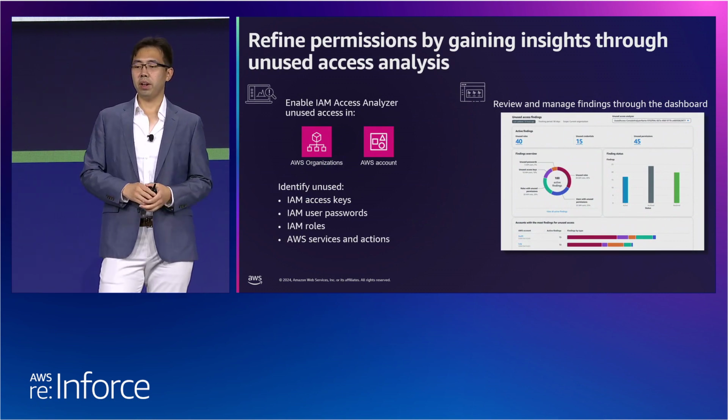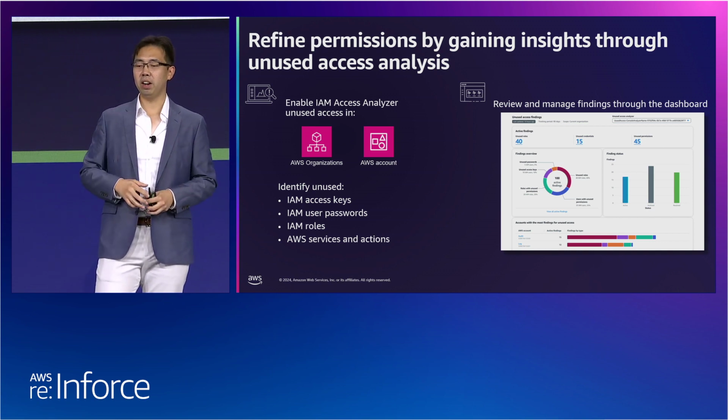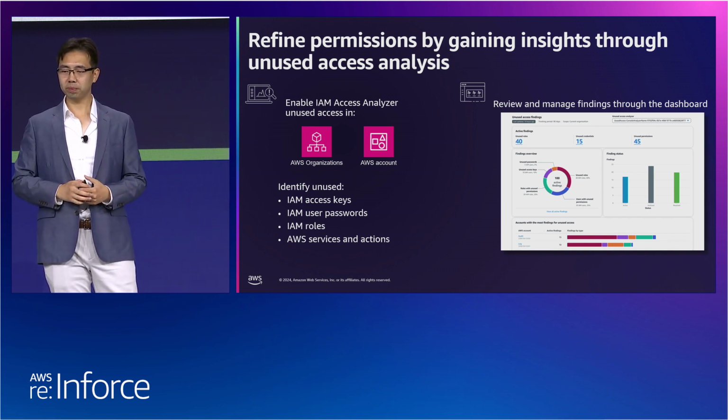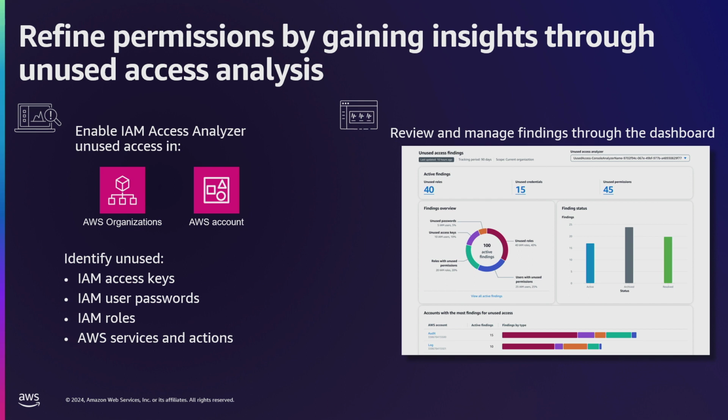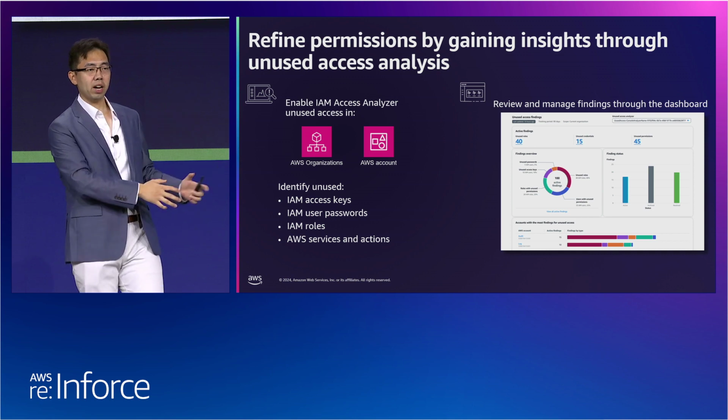So we got a solution. It's IAM Access Analyzer, and it's our unused access solution. First, IAM Access Analyzer helps you inspect IAM unused access for keys, passwords, IAM roles, and then for your IAM principals, it goes to the depth of the permissions and the services that are unused. And then we have a centralized findings dashboard.